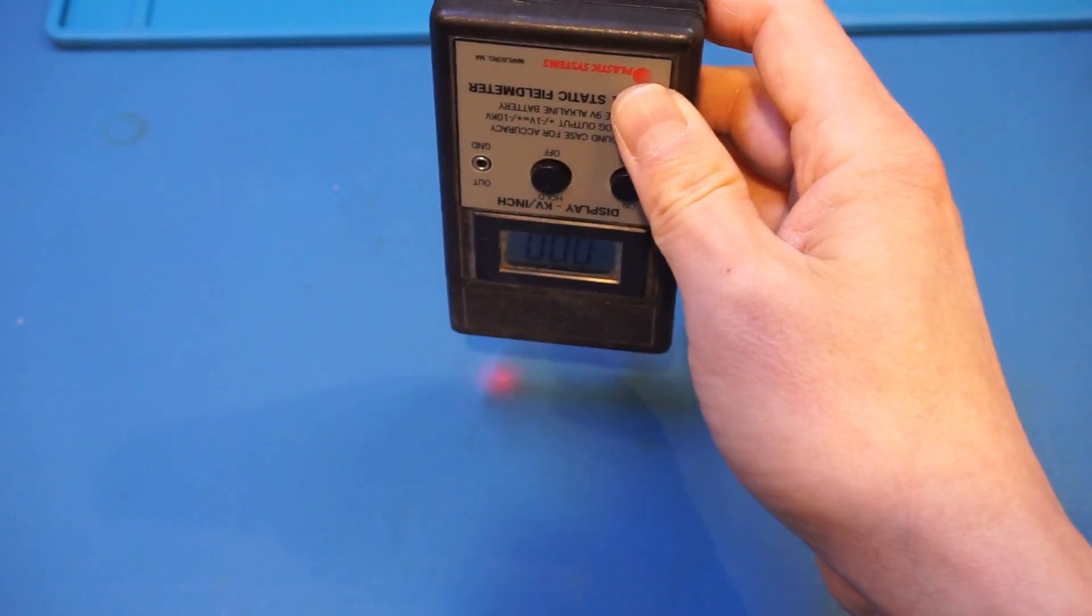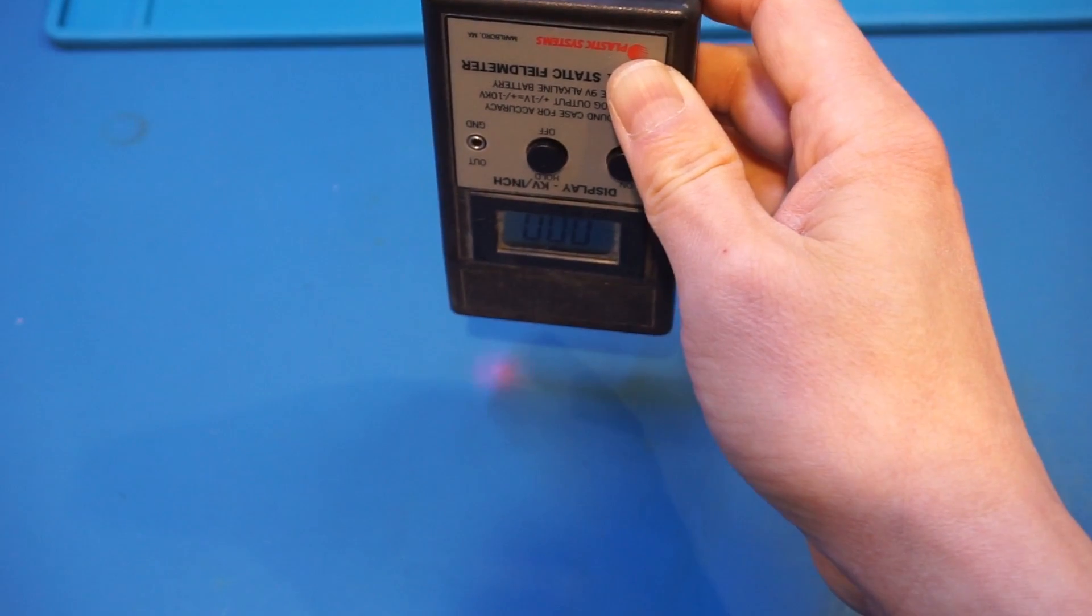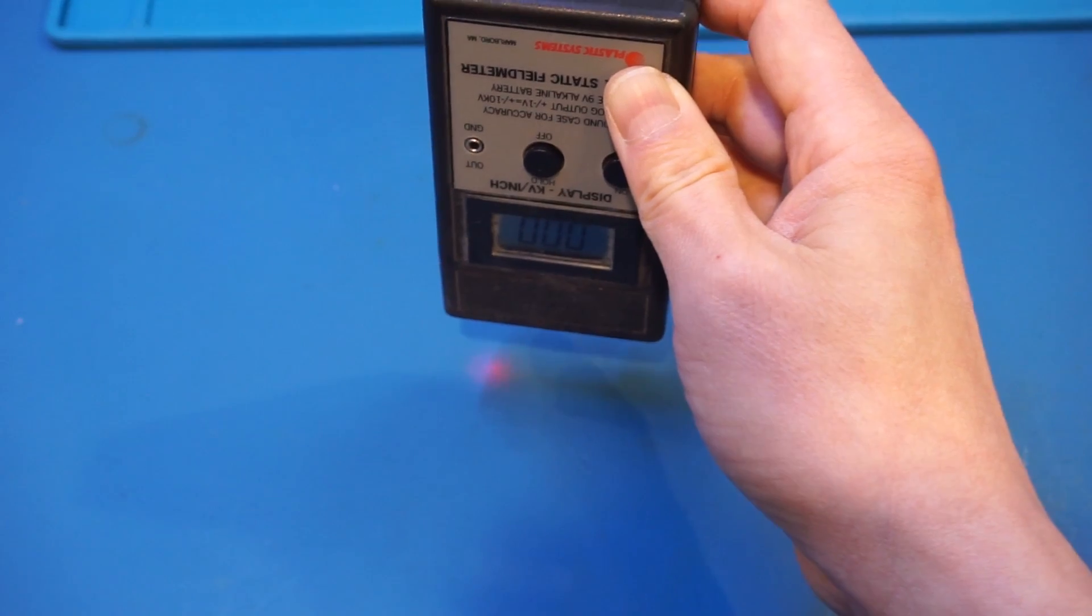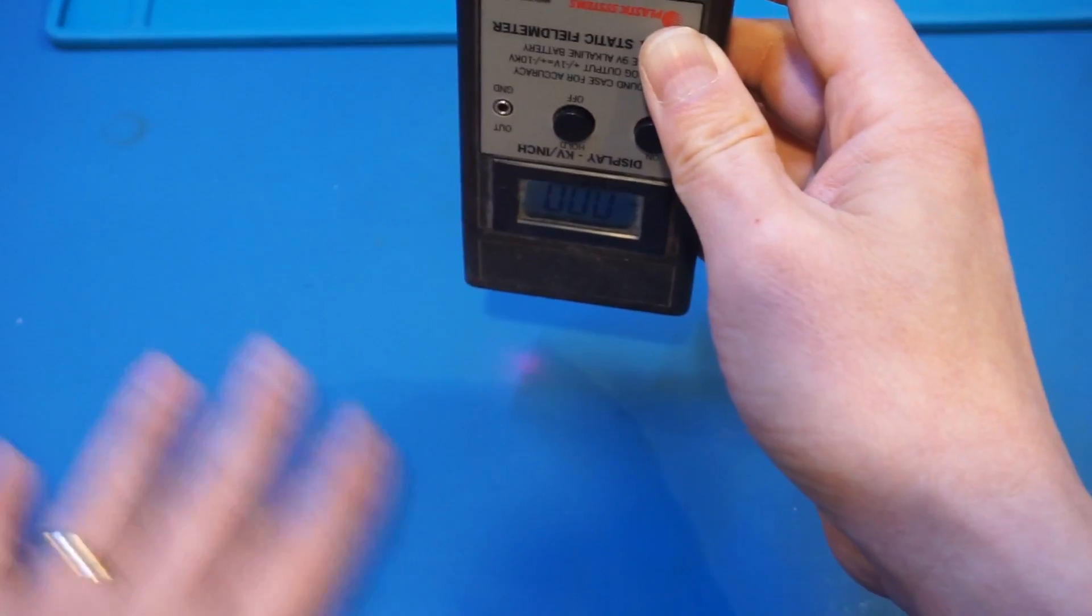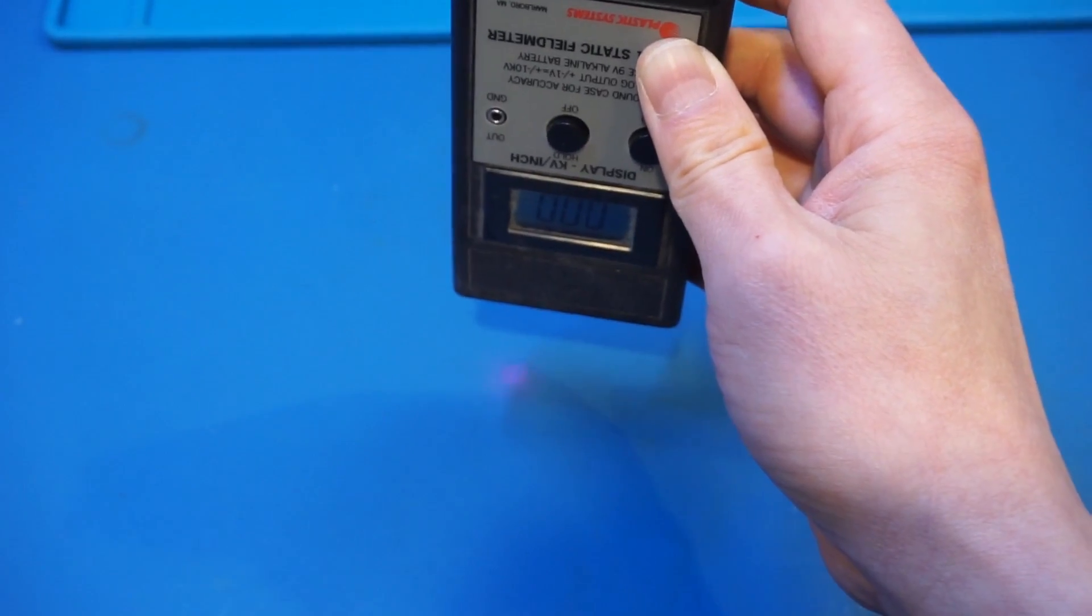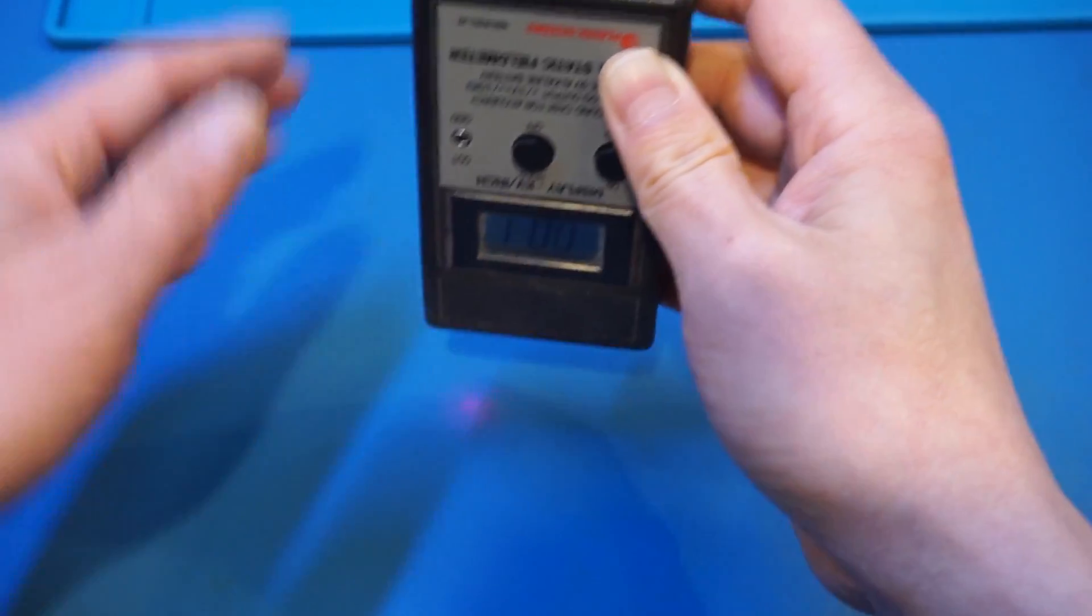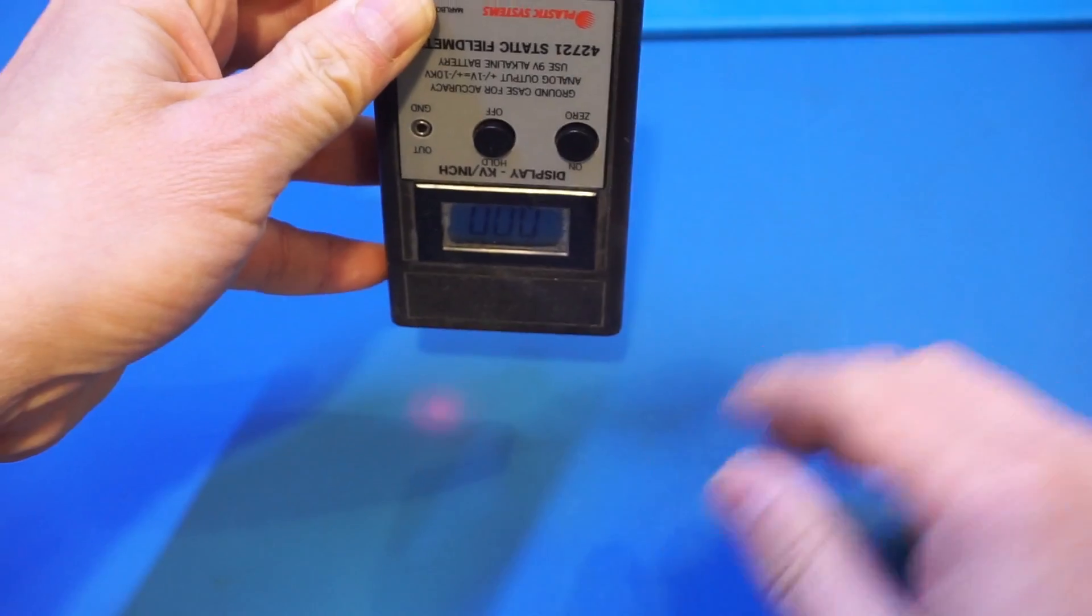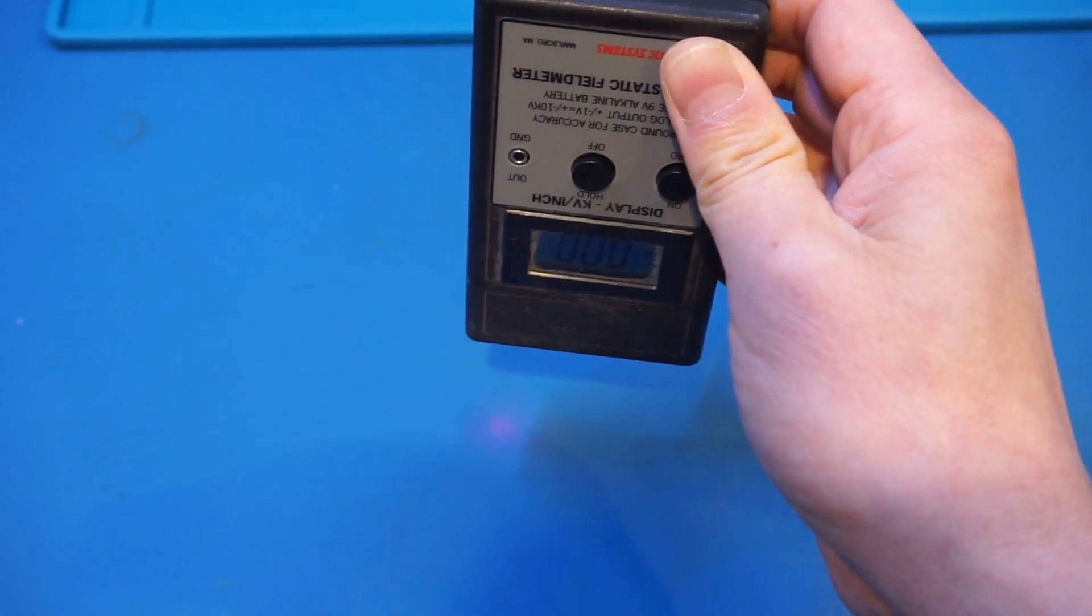Yeah, it's roughly zero volts now, you can see here. So now we're calibrated, and you can see that indeed this is a zero volt surface, and you can see I can rub the surface and nothing actually happens. So this is a properly grounded surface. And sometimes the reading does vary a little bit, but it's very slightly, you can see that it's right around the zero volt mark. So that means everything is properly grounded here.